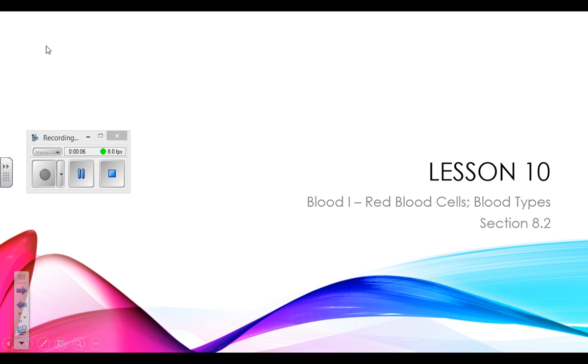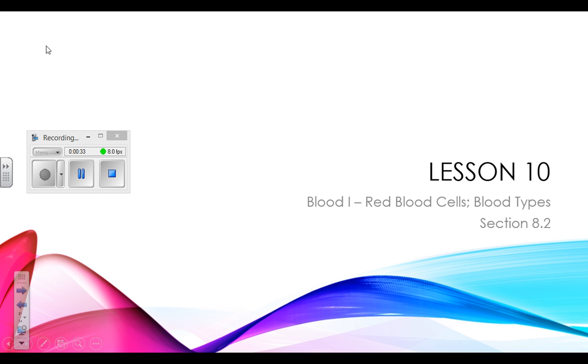Right, so this is lesson 10. There are 2 lessons left in this section, this one and another one about blood. In this section, we're going to be talking really exclusively about red blood cells and how they work. And in conjunction with red blood cells, we are going to talk about how you know what blood type somebody is, what type of blood they could receive, who they could donate blood to, all that kind of stuff.